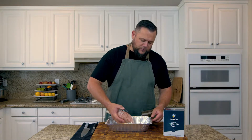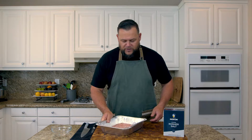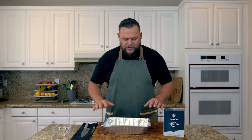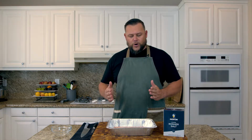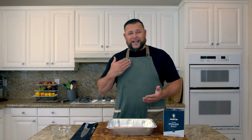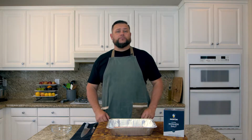We're going to take the pink salt. You don't want it too thick. I'm just going to sift it a little bit so it sits even. And periodically, once it's smoking, we're just going to turn it. This needs to be dry smoked, not wet smoked. You want to put it in the smoker, which I'm going to do right now. And I want to leave it there for 2 to 3 hours, turning every 30 to 45 minutes. Today I'm using apple, mesquite, and hickory flavored wood chips. Let's go.